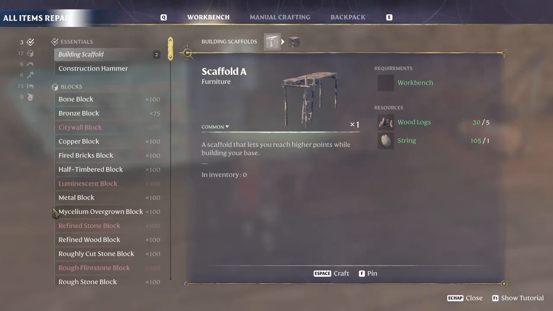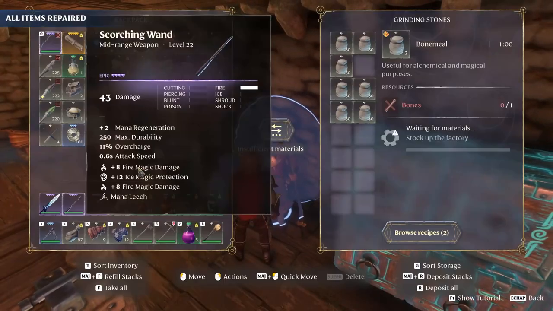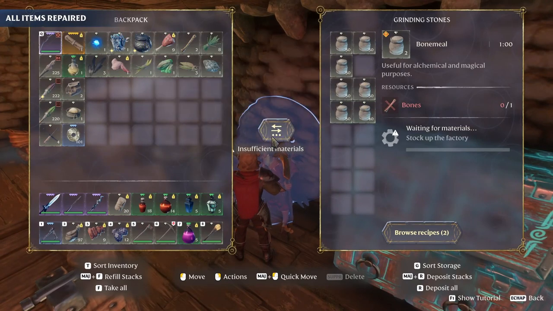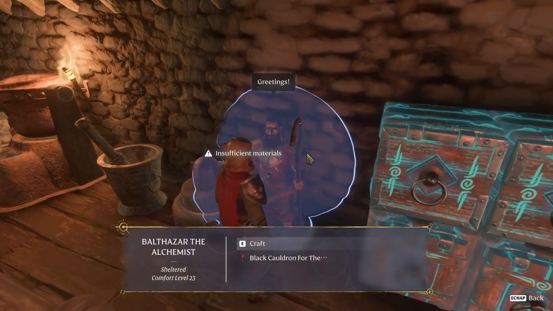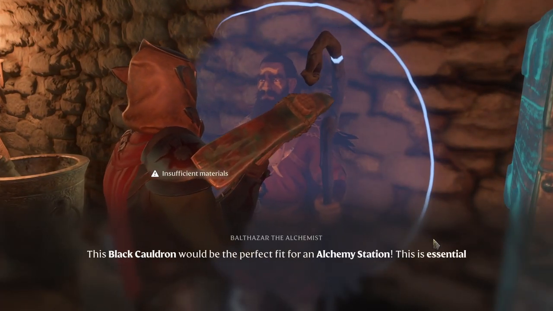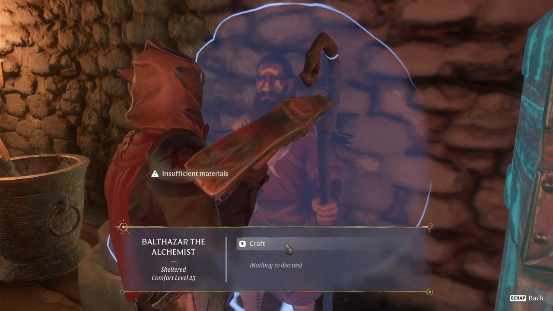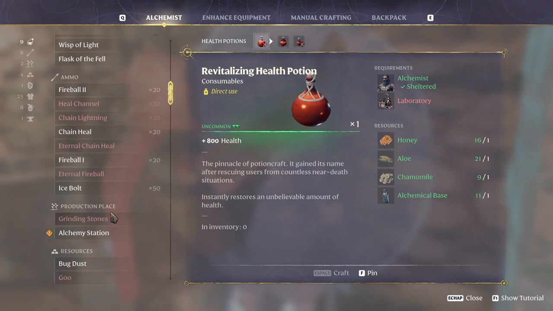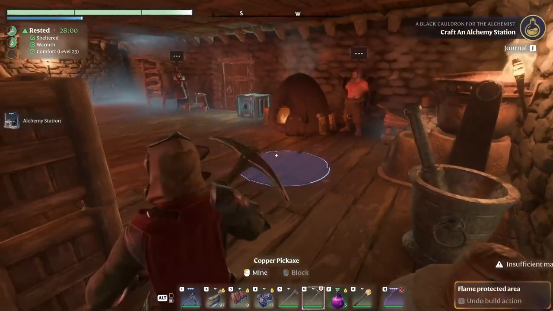Let me just fix my crap in here. Yeah, I got your majiggy. Here it is. Talk with that guy. Yeah? Alchemy station. Okay, consider it. Yes, yes, yes, yes. Craft. Alchemy station, please. We got everything. Amazing. Craft.